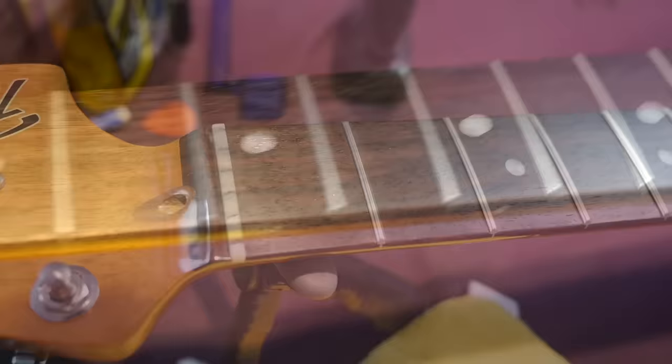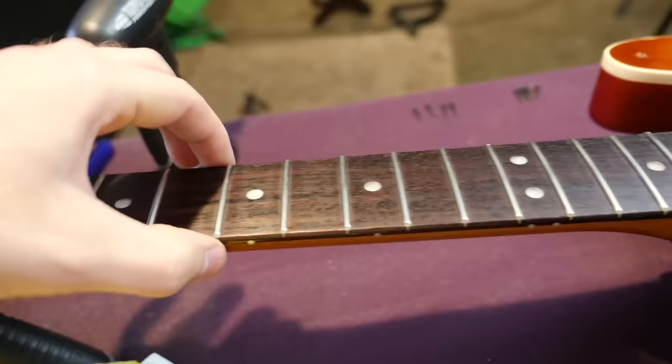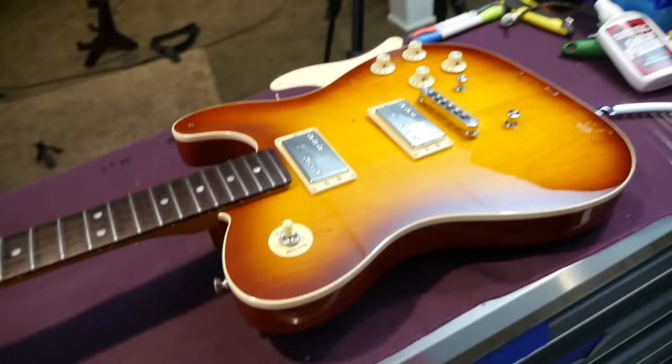I'm definitely happy that the Volume 2 Troublemaker Teles did get binding on them, because I think that's definitely a glaring flaw that they missed with these to really make this look like a Les Paul Standard. Because that's essentially what they're going for based off of this finish and the cherry back.